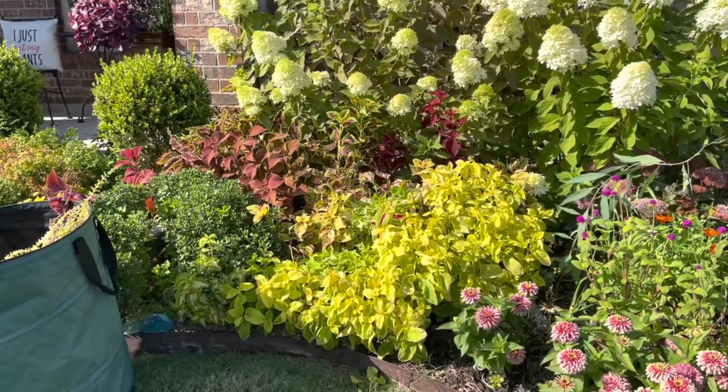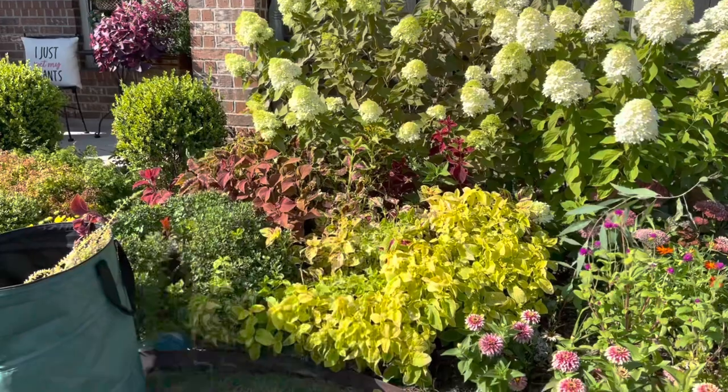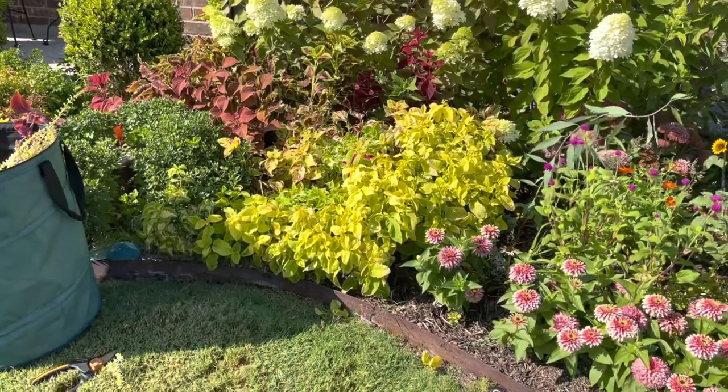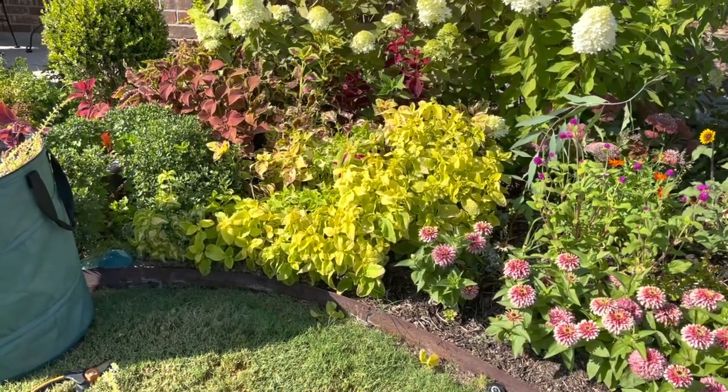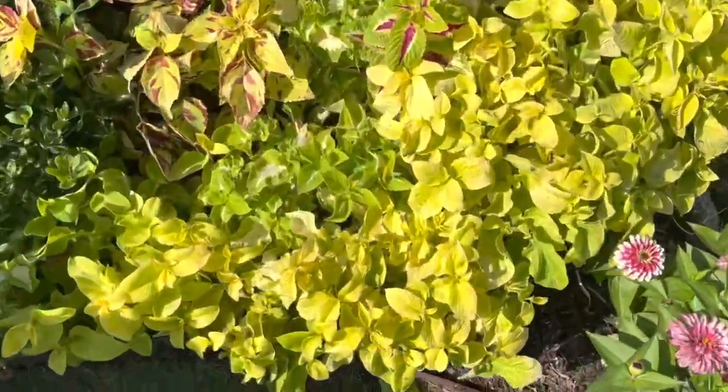Okay, I think that cleaned up real nice. You can see that I took it down quite a bit, especially back in this area. This is better for the plants right now. It is hot, hot, hot in our area, y'all. And bloom production is really hard on plants, especially something like coleus.